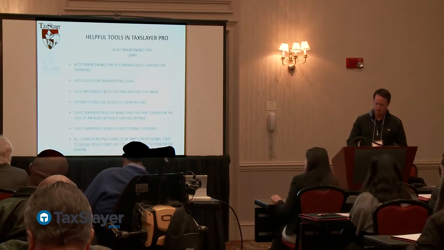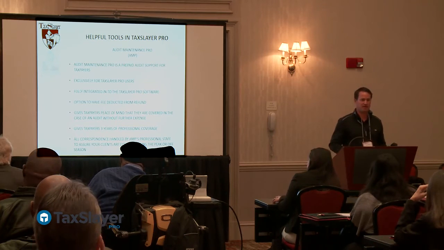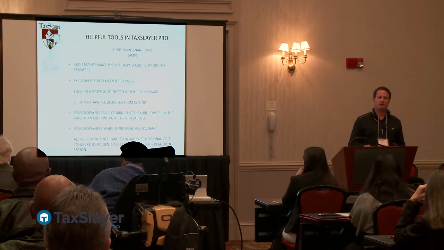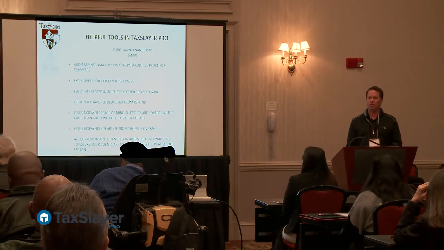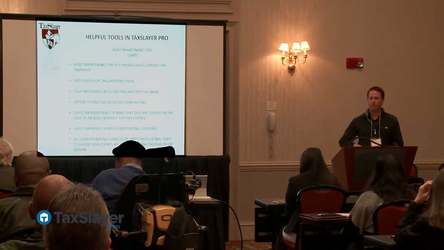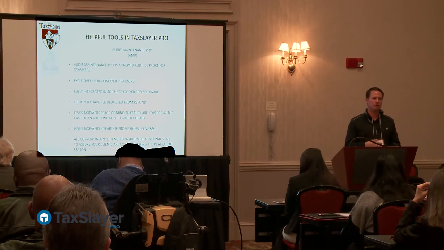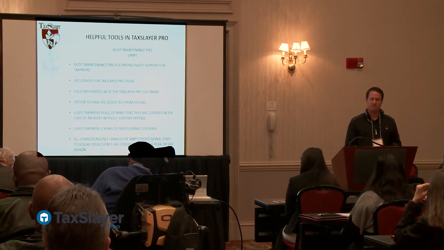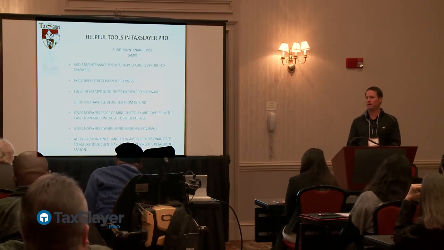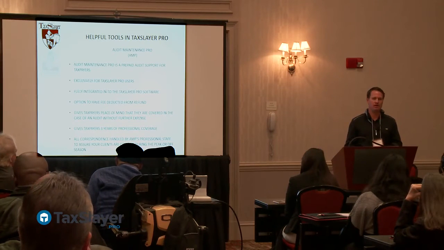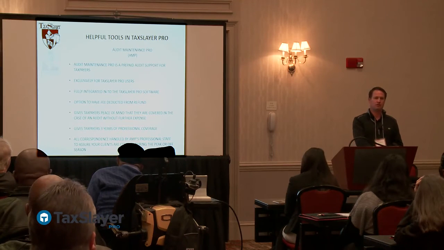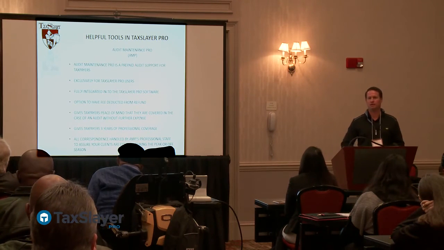Oh, I skipped over the most important part, which is Audit Maintenance Pro. That's who we are. What we are is a prepaid audit support. Nathan touched on us a little bit last year in the general session as to what we are. And we're one of their ancillary products that they've built into the program. Basically your customers can get audit protection for one low cost as opposed to having to pay that $80 to $100 if they get a letter. And a lot of people are willing to do it because they're so nervous about getting a letter and they want to make sure they have somebody to back them up.